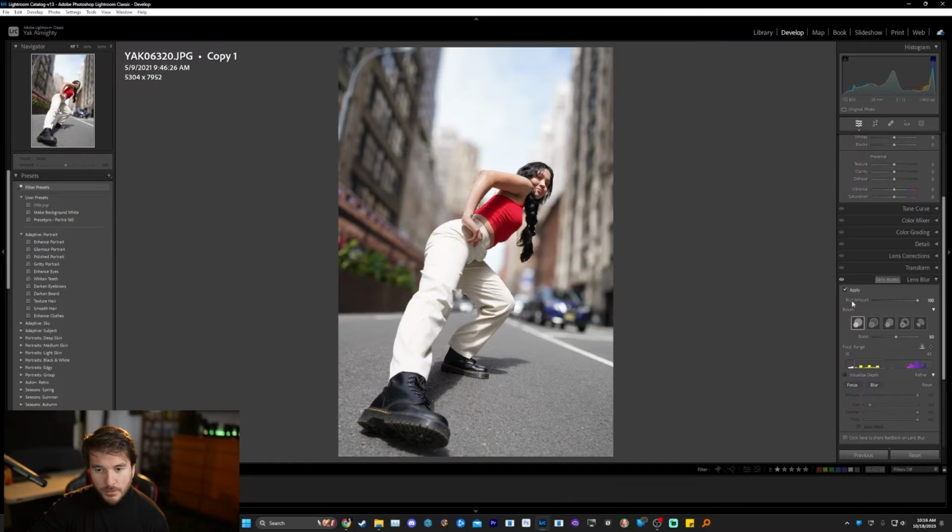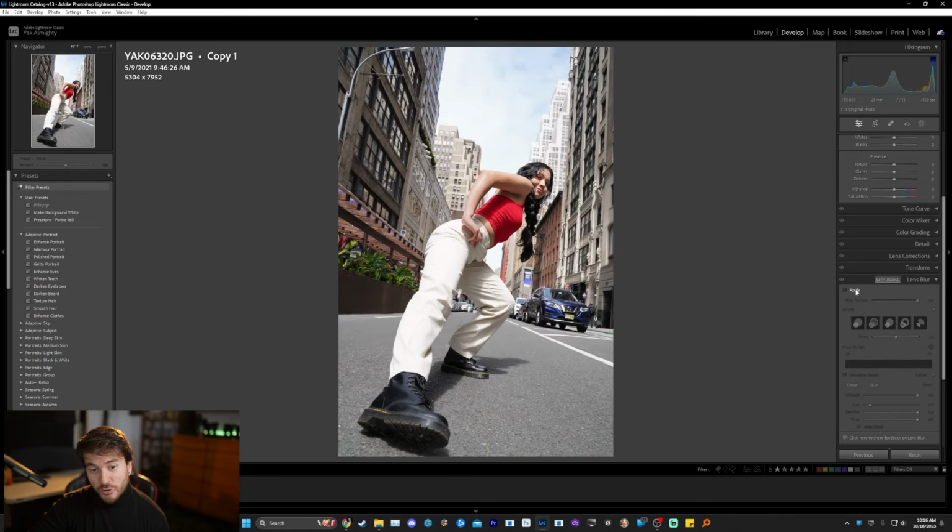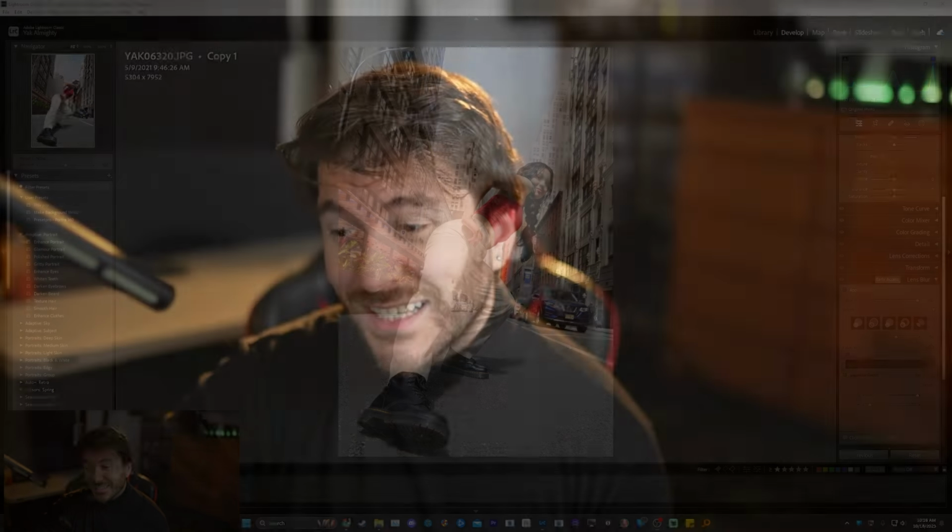But if you're just starting out and you don't have any fast lenses or anything, in those scenarios this will be a pretty cool filter that you can use. Or if you're taking pictures with your phone and you want to get that bokeh effect, even though the iPhone can do it, maybe you have an older phone that can't do it. In those scenarios, it might be cool. But besides that, it's fine.